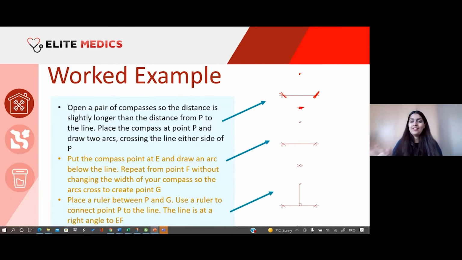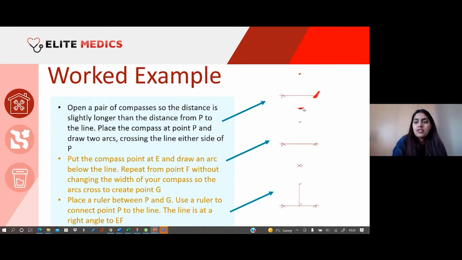Okay, so hopefully everyone's done that. Essentially, start with your compass, pull the pencil bit slightly away from the actual line, and then using the same width, just intersect the line at 2 points using your compass.